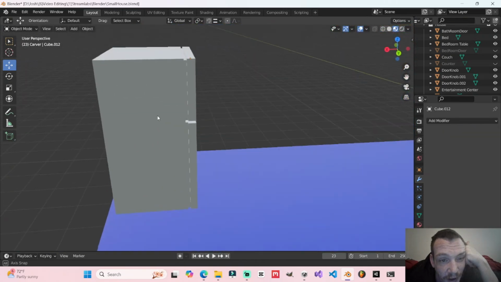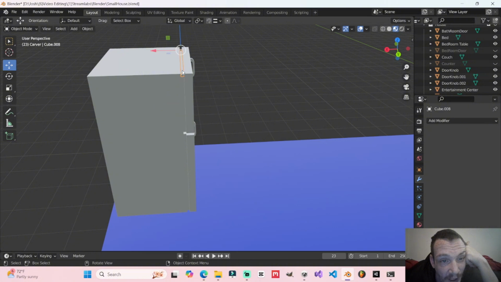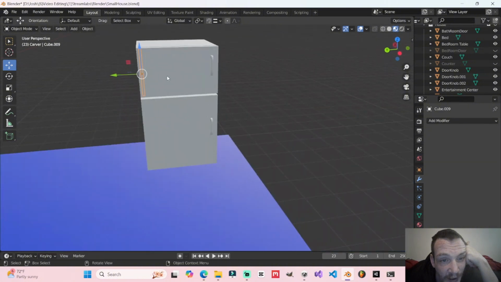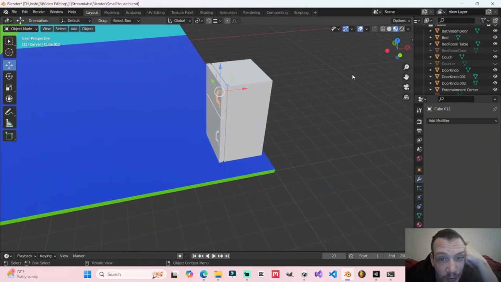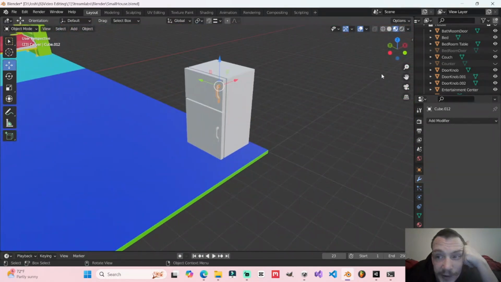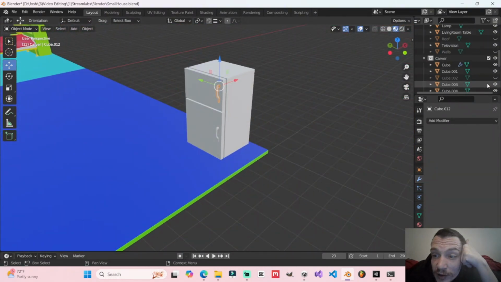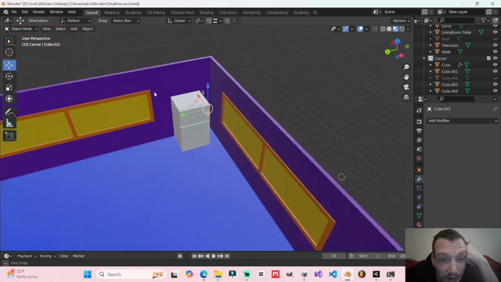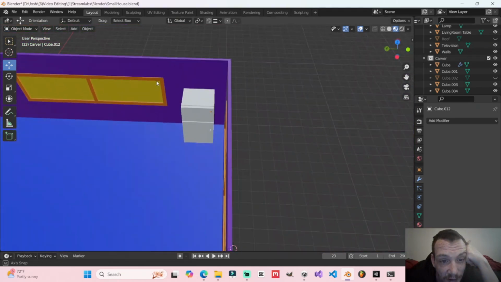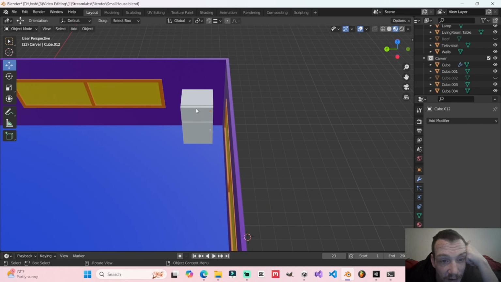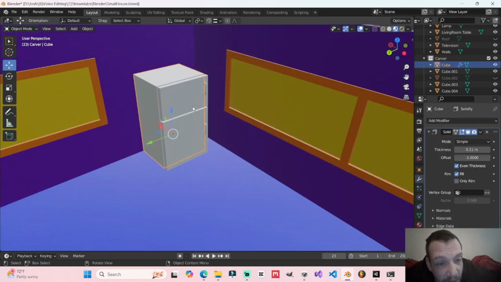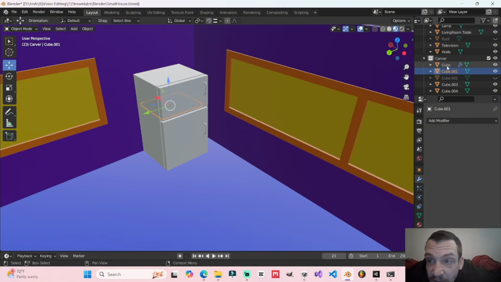Let's turn the walls on. In the door, you can, well, let me see here. This and this, you can combine together. Control J. Oops, hold on.